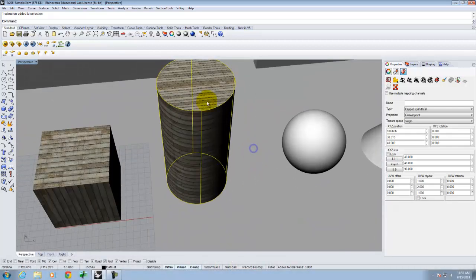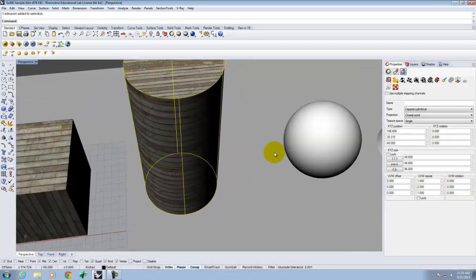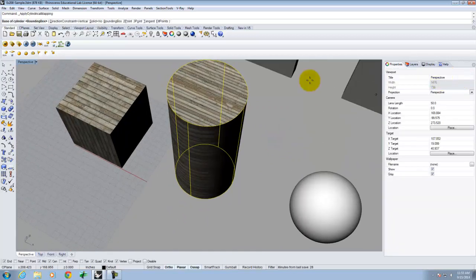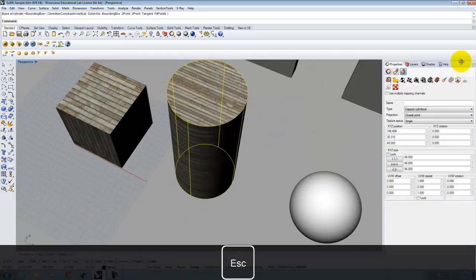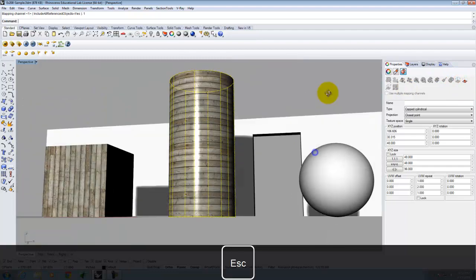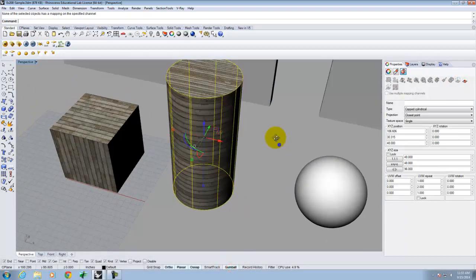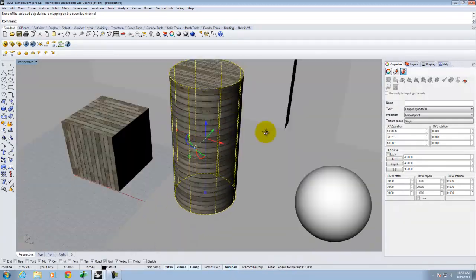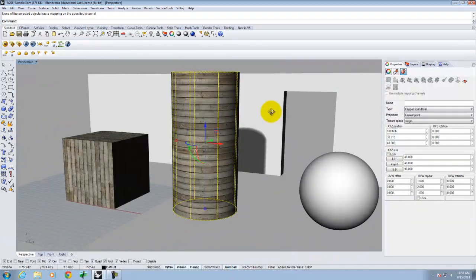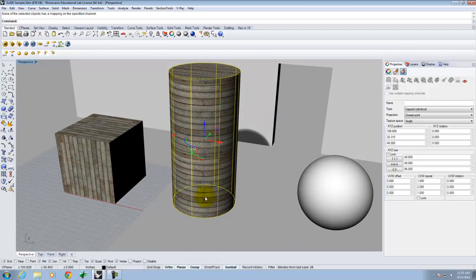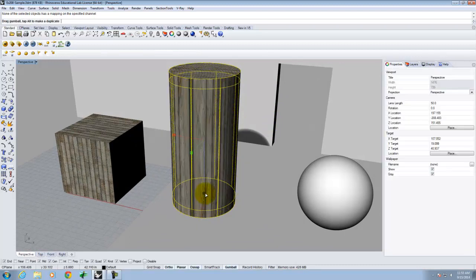Right. The other thing that is useful, just like we've done before, is I can turn on my mapping cylinder, there it is, and I can work with the gumball the same way as before. Okay, so I turn that on, turn the gumball on, and it will allow me to do some stuff. Like if I want the cylinder to get a little bit smaller, I can make that adjustment as well.